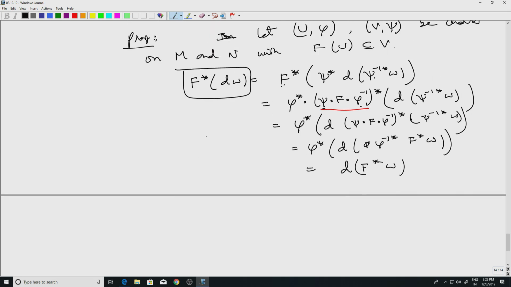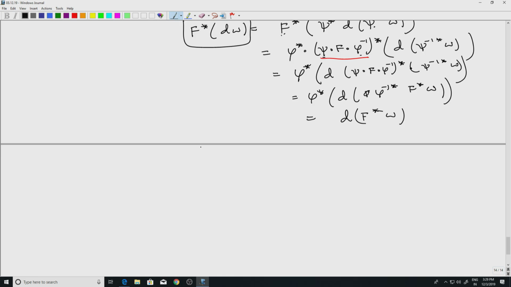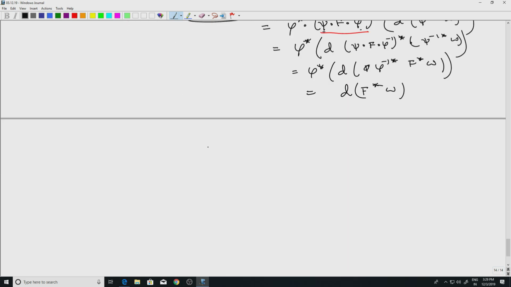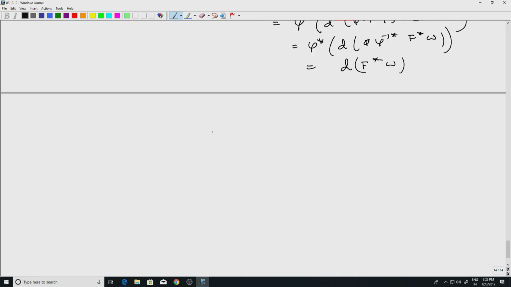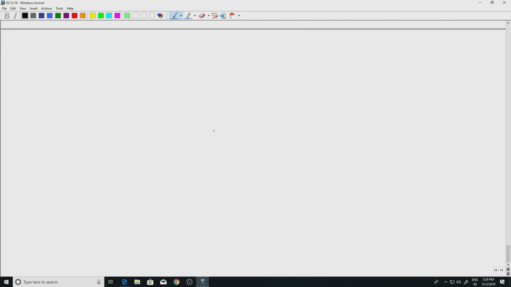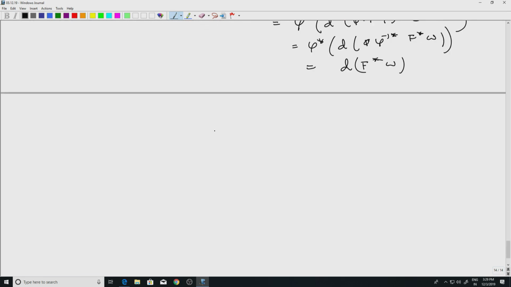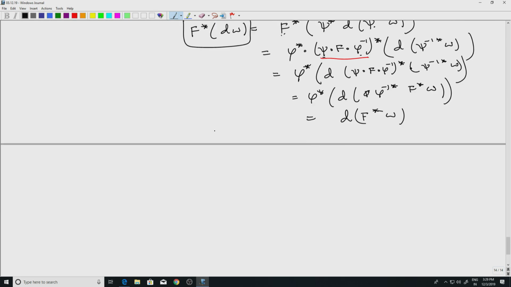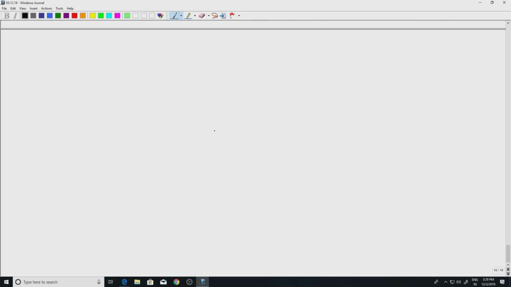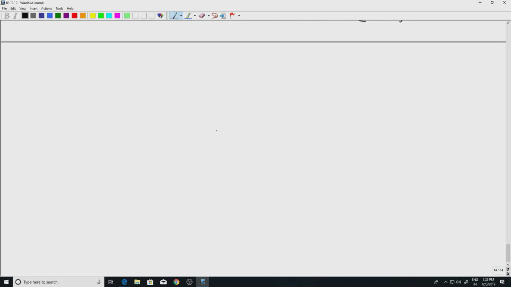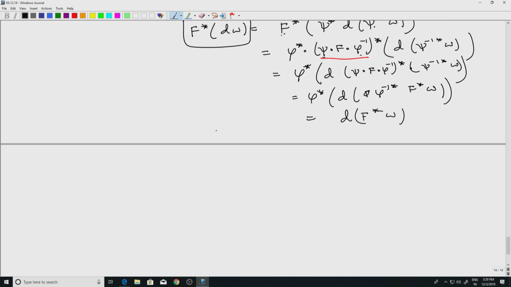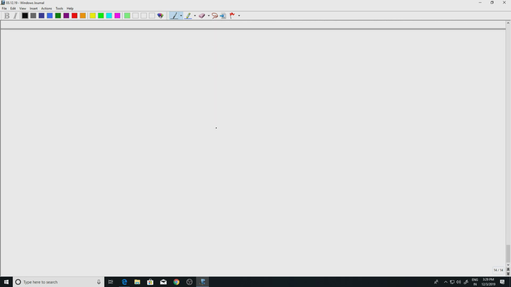So by now we have all the basic properties of d that one usually encounters. There are some more things involving Lie derivatives and the interplay between Lie derivatives, Lie brackets in particular, and d. But since I have not talked too much about Lie derivatives, I won't go into that. However, I will mention shortly a relation between d and Lie brackets.